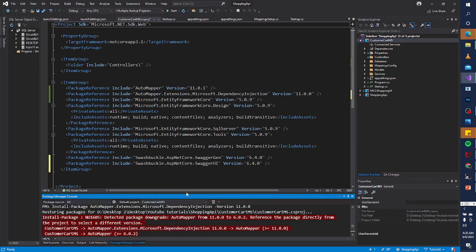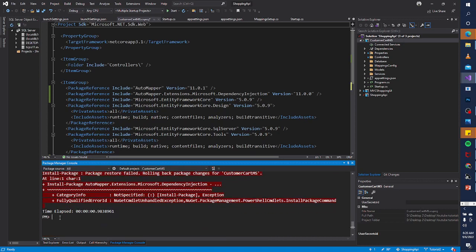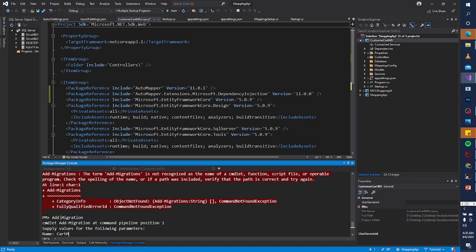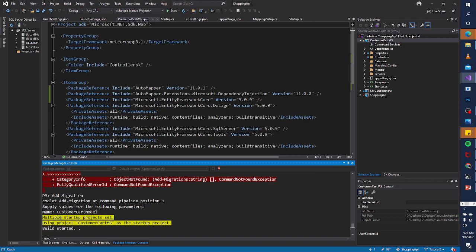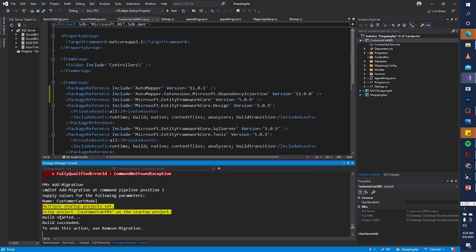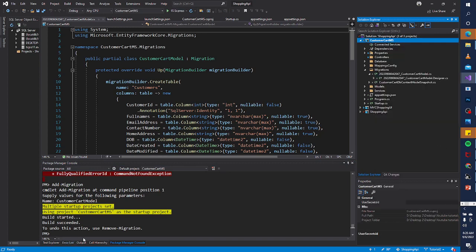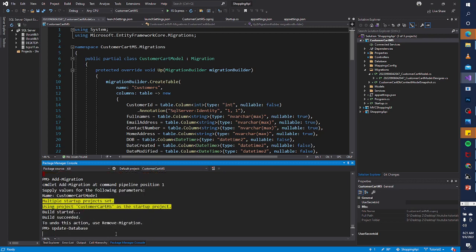Okay, and now that has been done, we need to add the migrations to our microservice. So I'm gonna go add migrations, card model, customer card model, and then update the database.